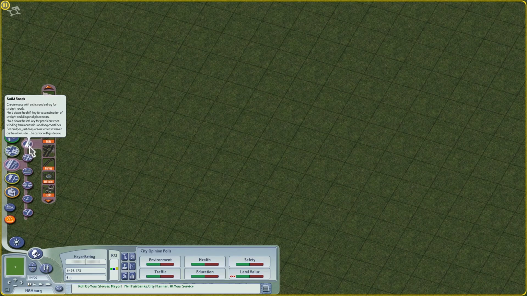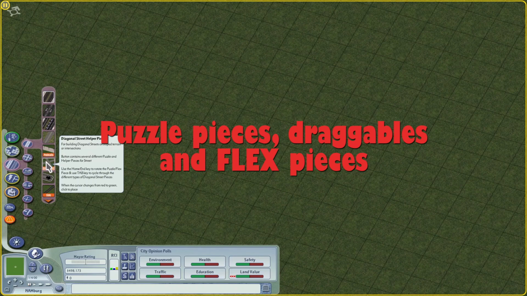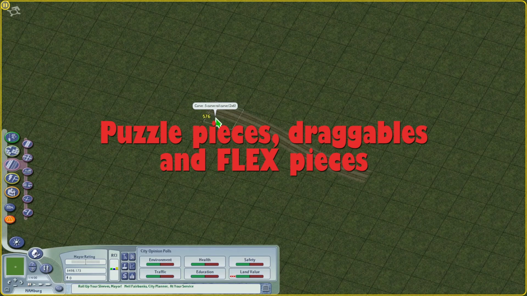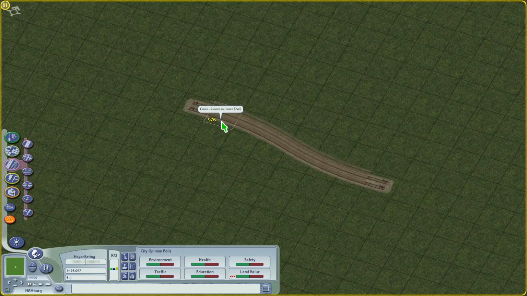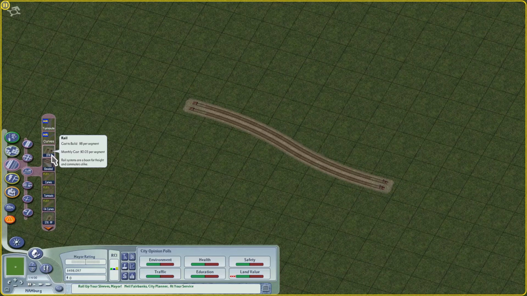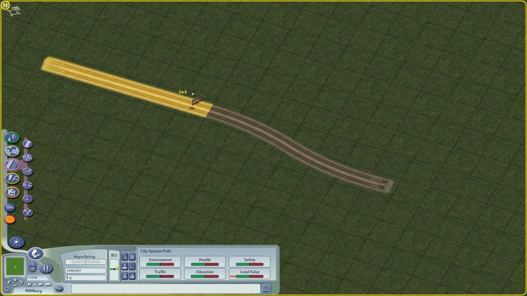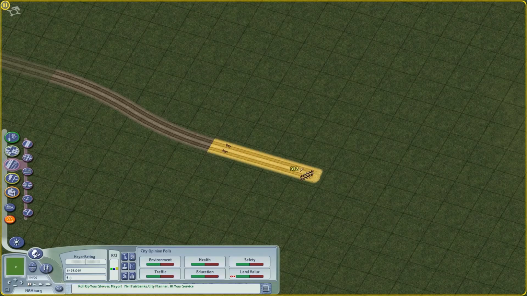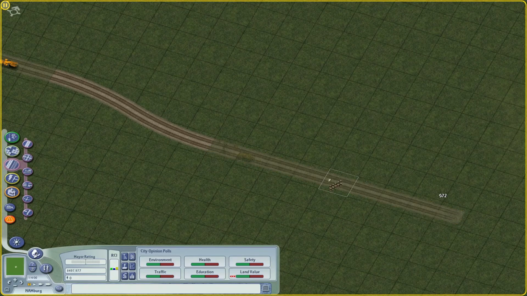So the first couple of terms I want to look at is the difference between a puzzle piece and a draggable or flex network. So puzzle pieces you plop kind of like you would plop a building in the game, whereas the draggable networks you drag very much like you drag the transportation roads and avenues and stuff in the vanilla game.